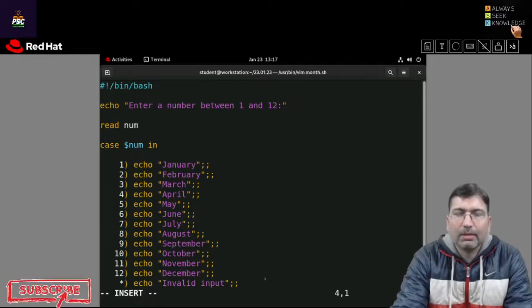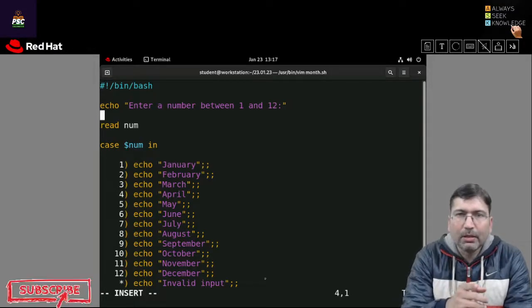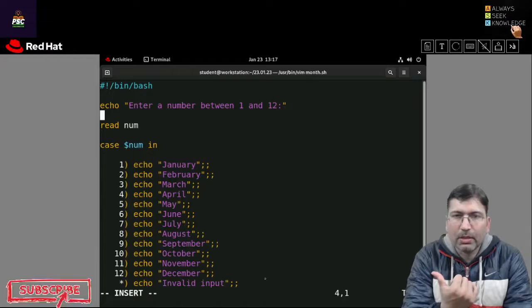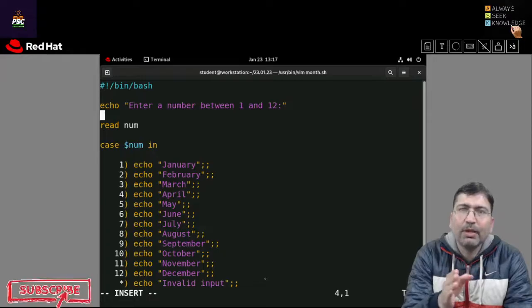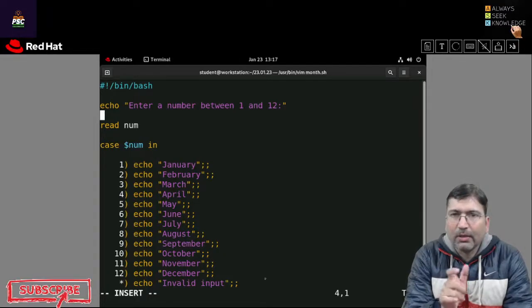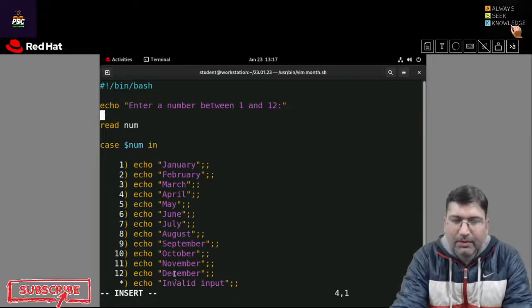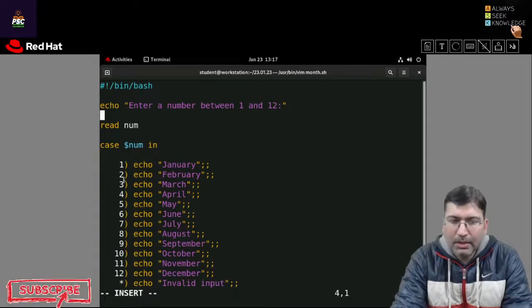Once the user enters a numeric value, let's say 1, my program will display January. If the user enters 2, my program will display February. If the user enters 3, my program will display March, and so on. But if the user doesn't enter 1 to 12, then my program displays an error message, invalid input, right?